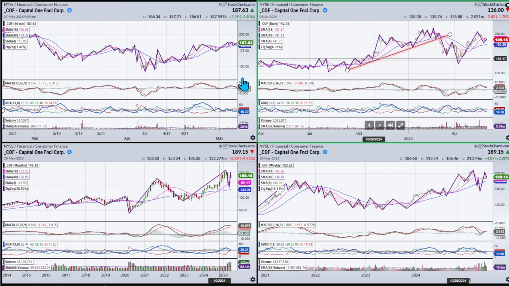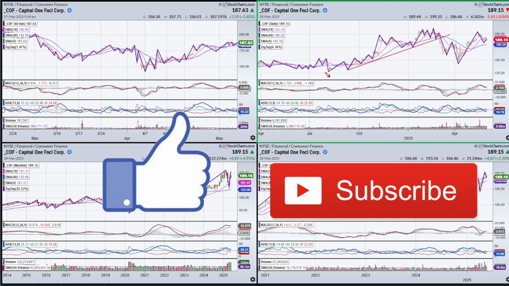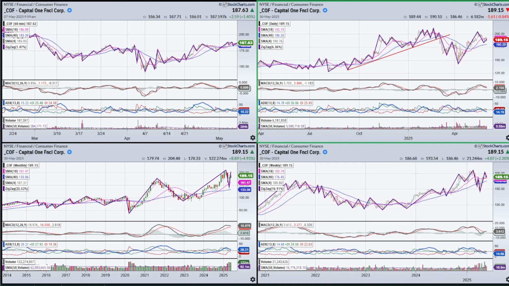So I'm going to look at a couple of things that I think are pretty important. If you notice, on the daily chart, I've already drawn this trend line break. This was the higher high, and we go back to the previous swing low prior to that higher high. So we make a higher high here, and this is our trend line anchor. Then we go back in time, and we just want to make sure we're not passing through prices. So we can go back in time, and this would be the low that we'd use. If we use this low for our trend line, let me just draw this in so you can see.